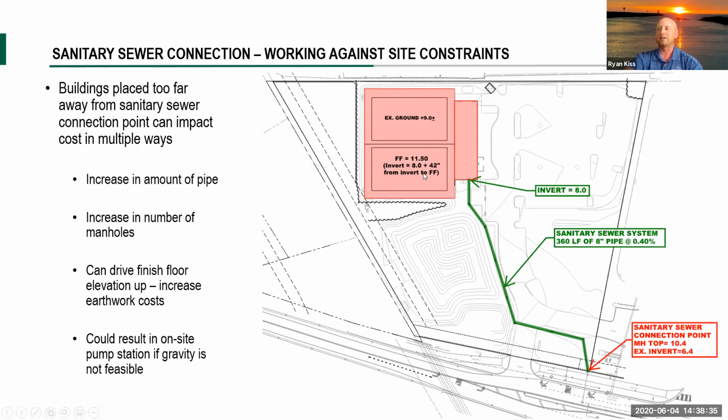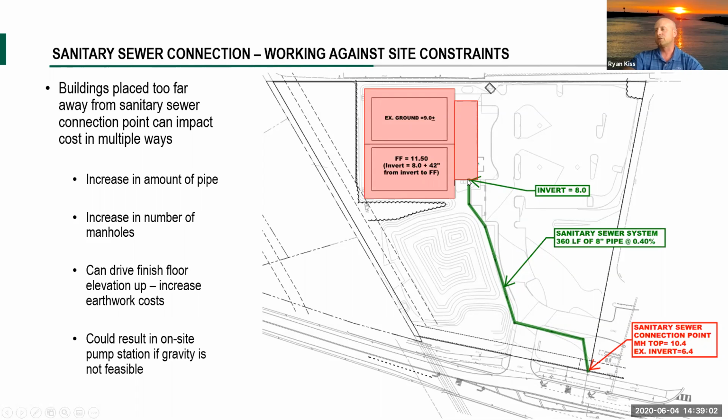And we're asking that early in the game because that really is determining finished floor elevations for us in many cases. If we were to find out later that that sanitary sewer connection point was on the back side of the building over here, we've got that much farther that we need to run the pipe, and that fixed invert starts to get higher and higher, which means the finished floor now needs to get higher and higher as well.